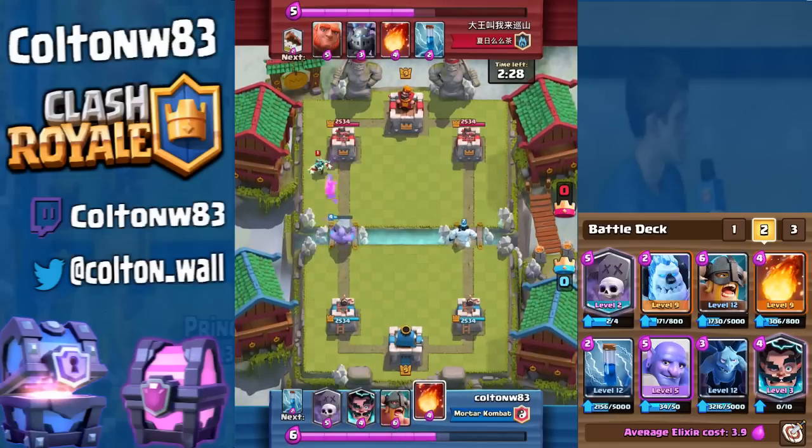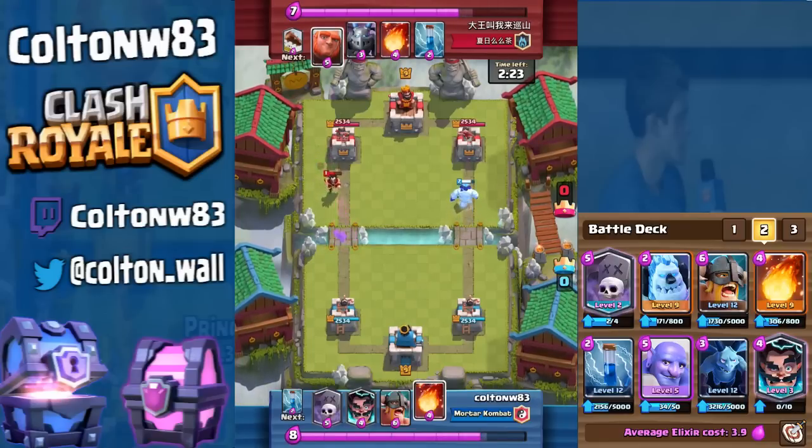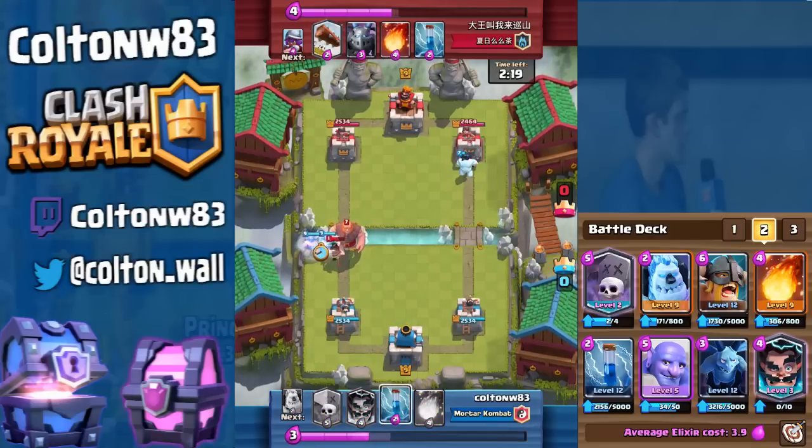If I hadn't played the Bowler so late, I wouldn't have had to play the minions. So that was a misplay by me. Unfortunately, I had to let that Ice Golem die too because I needed to defend here.